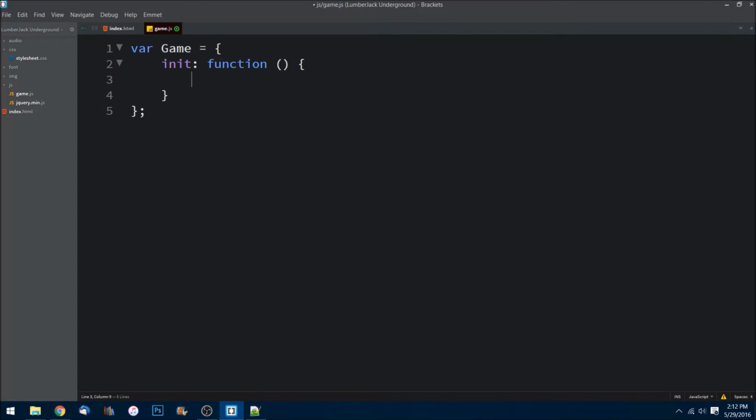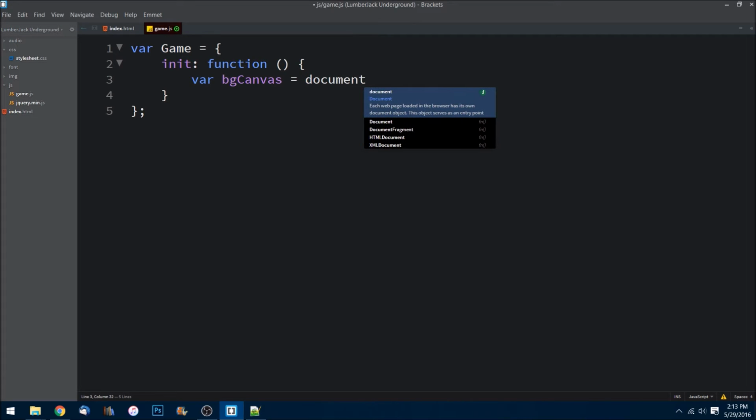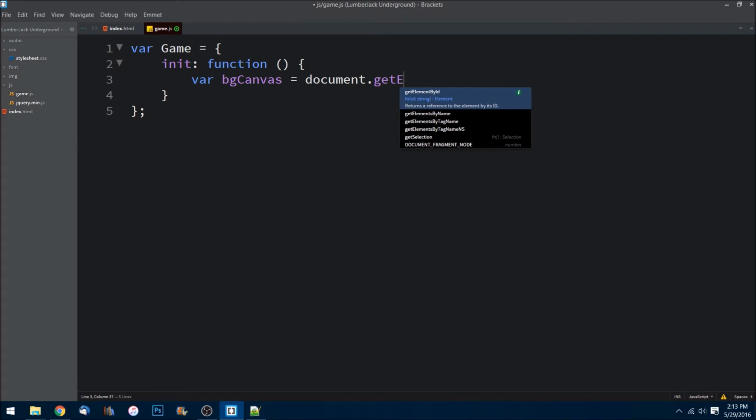What we need to do is we need to set up some of the basic structure of the game. So what I'm going to do is I'm going to go ahead and we need access to the canvas. So we need access to the background canvas as well as the foreground canvas. And the way we can do that is we can actually use just the default HTML5 API. And what we'll do is document.getElementById.